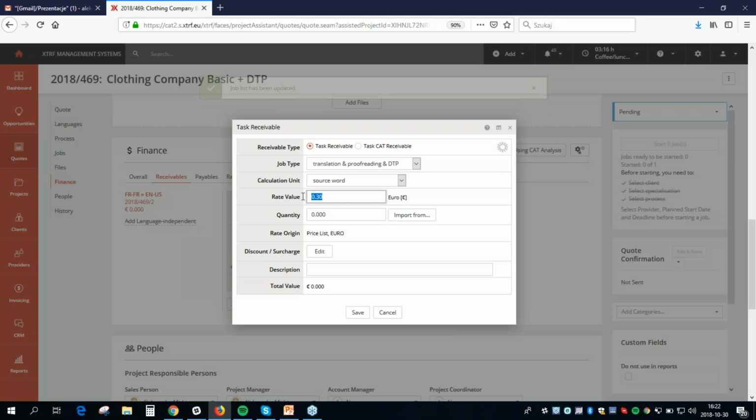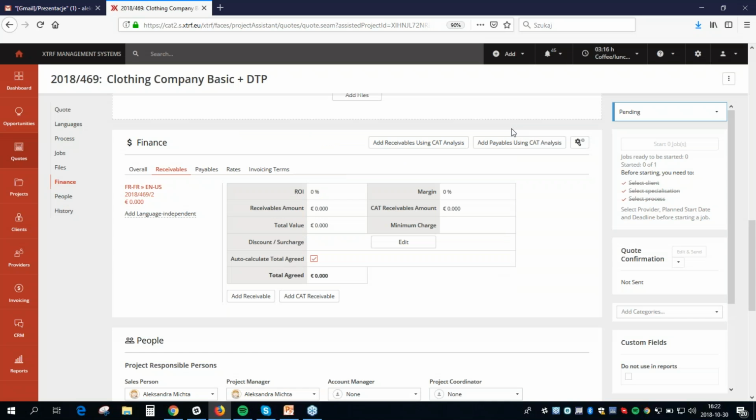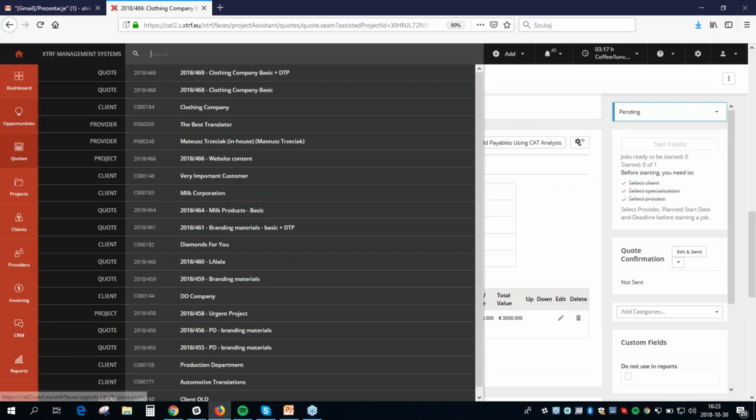As you can see, there is new rate here for translation with proofreading and with DTP. So the only thing, we enter 10,000 source words for this project, and we save it. In this moment, both quotes should be already in our opportunity.